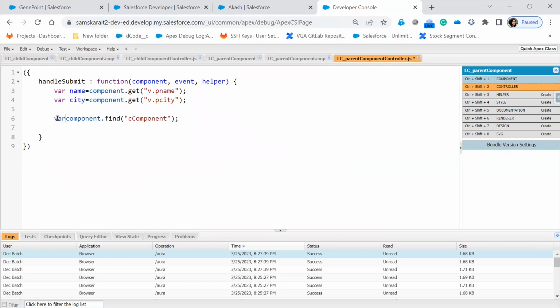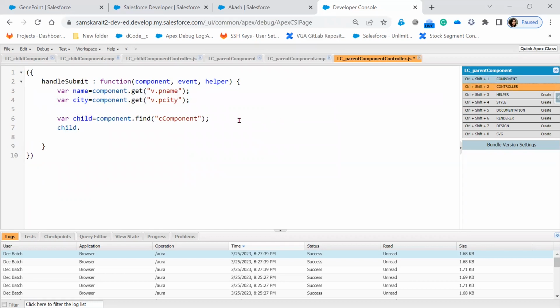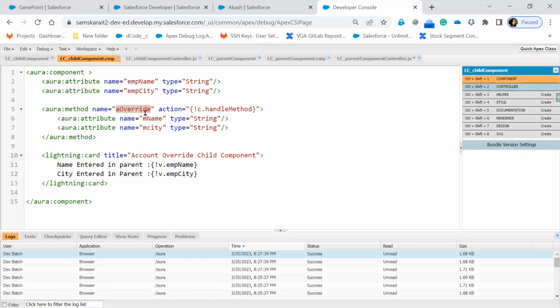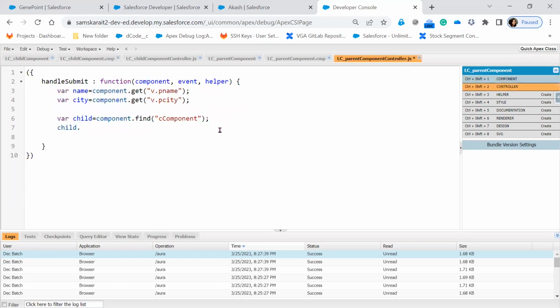Once the child component is identified, the next thing is to call the method. My method name is aOverride.